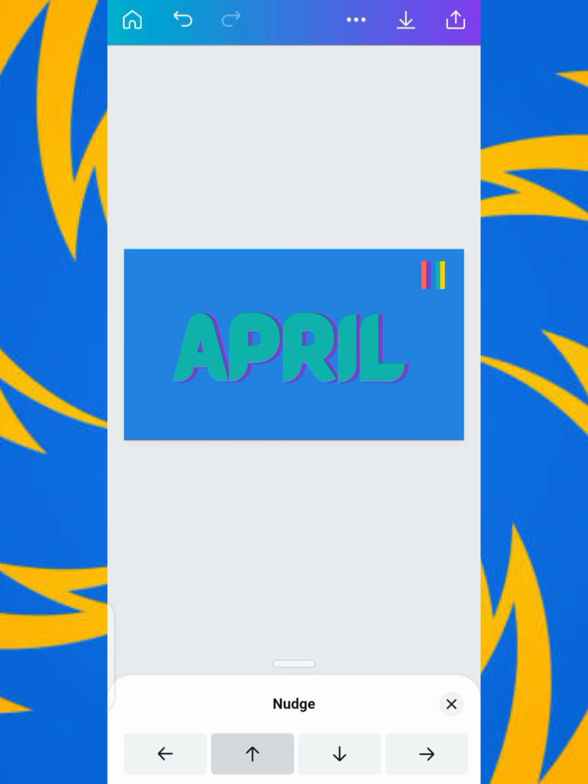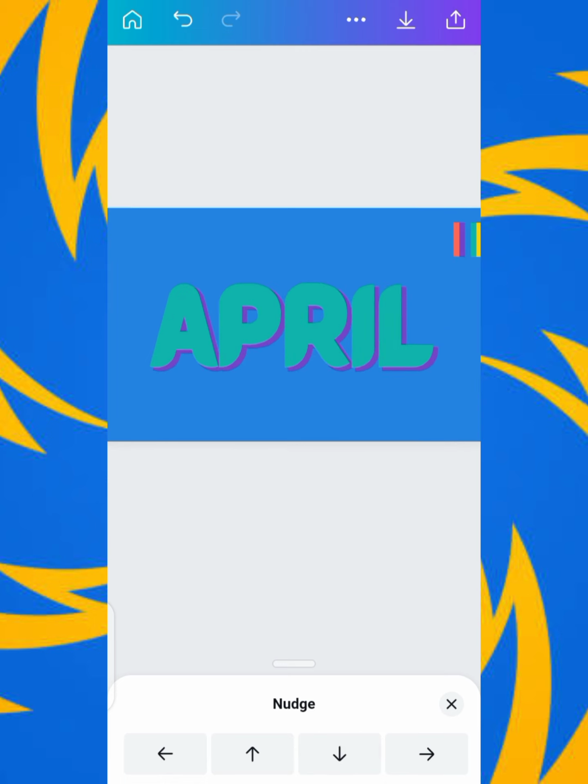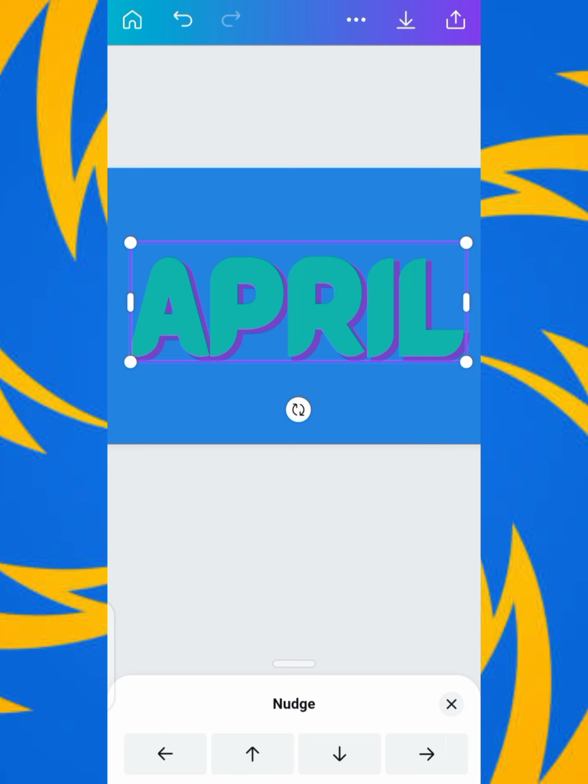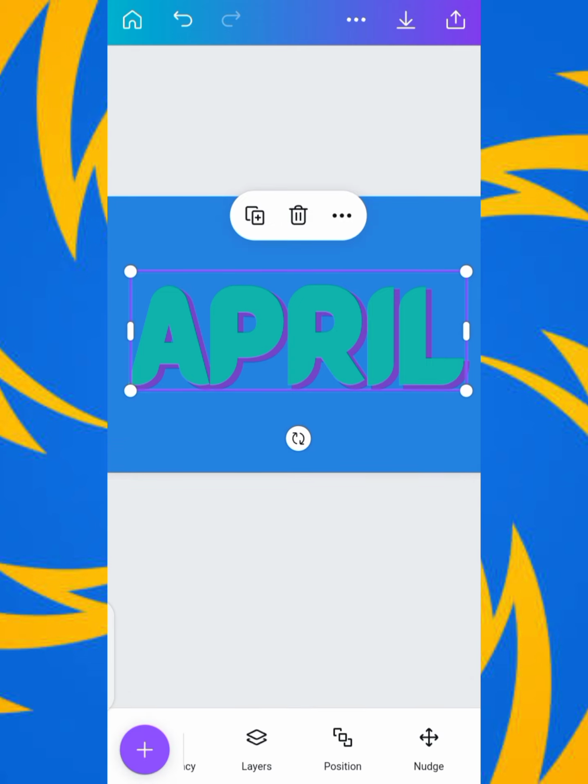Side, left, up. Yeah, let's see. Okay, this is okay. Trying to show you what I'm doing. Zoom in. Okay. That's okay. So yeah.